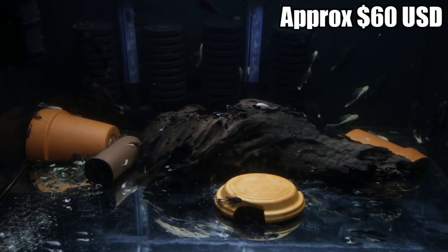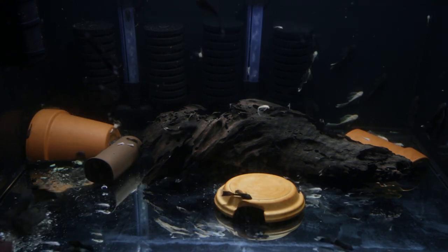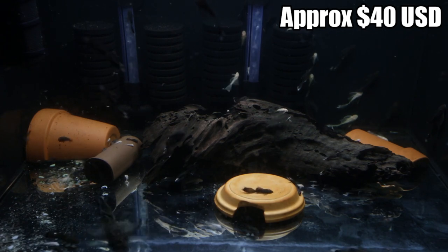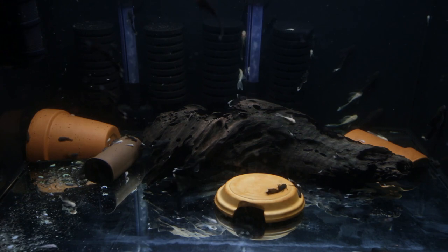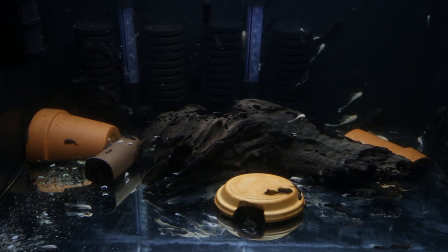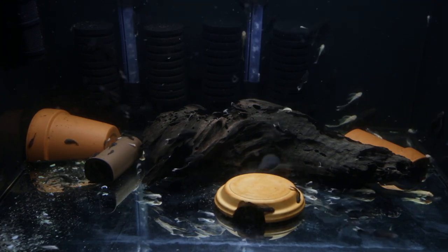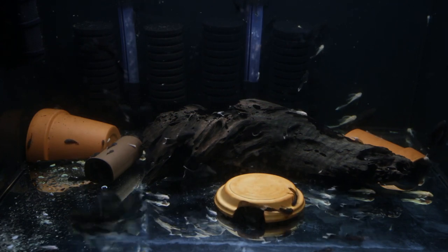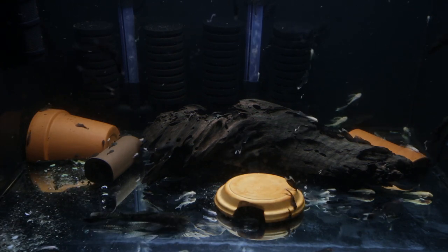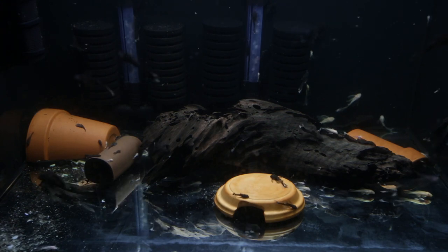My common-colored long-fin bristlenose — last time I sold them, six went for $75, which was the best result I'd had. This time however they struggled to sell. All bristlenose struggled on the night. I had the reserve set at $50 per lot. The first lot sold $10 under reserve — I just let it go, I didn't want to bring fish back home — so it sold for $40. The next lot sold for $46, four dollars under reserve. But one of the very last bags on the night was my third bristlenose bag and it sold for $70 — $20 over reserve. You can't predict this stuff, it's just so random.